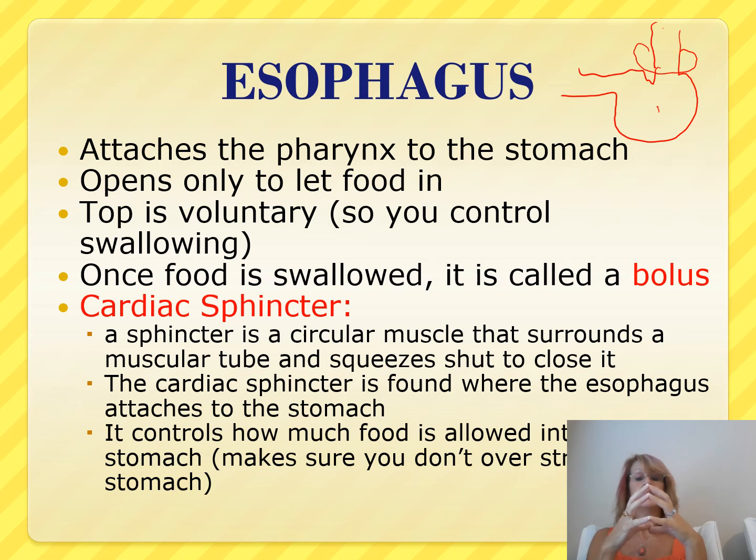It will constrict and dilate, constrict and dilate. Usually you have a tube that goes through it, so it can squeeze that tube shut, or it can open that tube up. So it's kind of like a little doorway. And what happens is our stomach can only get so full. So we have what's called the cardiac sphincter, and cardiac means heart, so it's a little bit misleading because it has nothing to do with your heart. It's just called the cardiac sphincter because it's up here close to your heart.